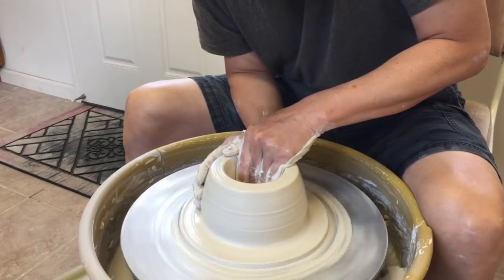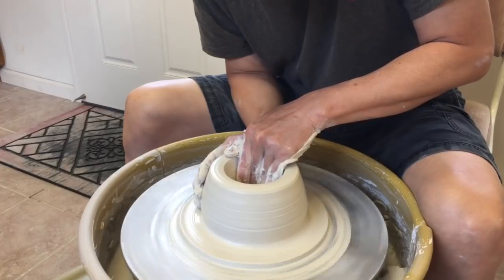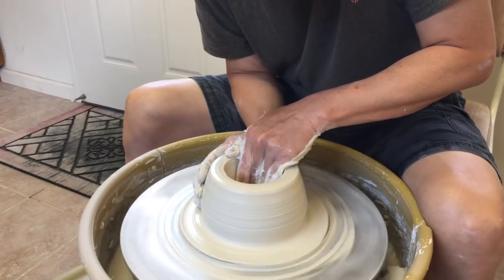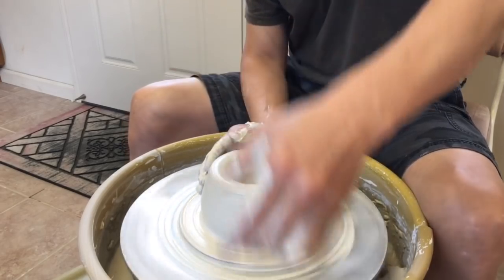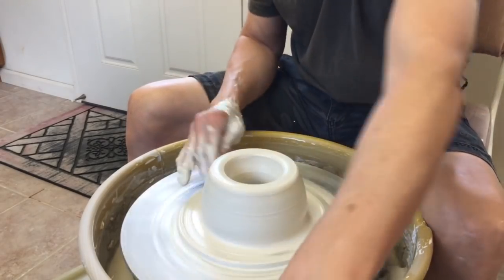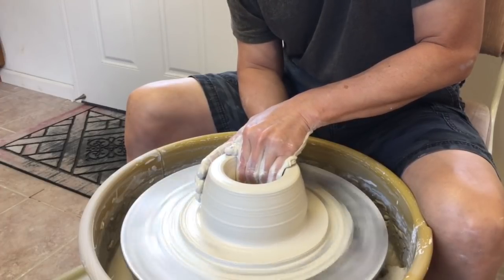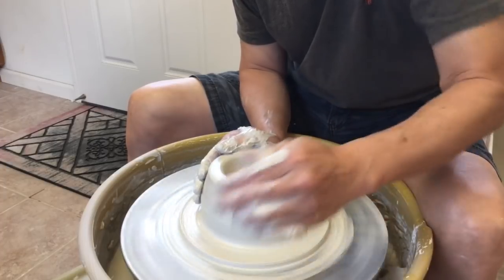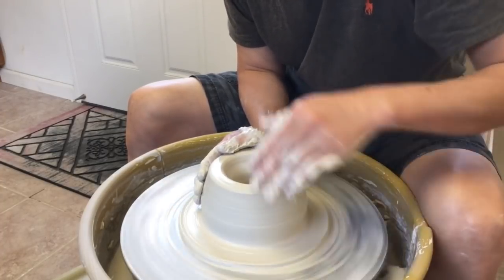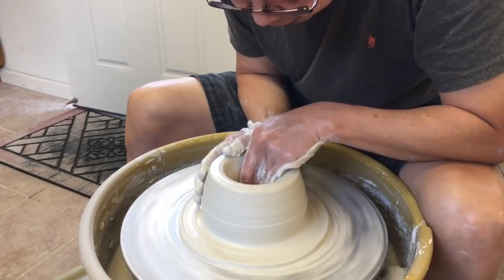Okay, and you can go back there and compress a couple times for the base. You see that I'm making a small indentation. The fingertip, I move it in, little indentation. So later on, I'm gonna bring the clay from there, from the indentation. Alright, so let's go and compress it again, a couple times.